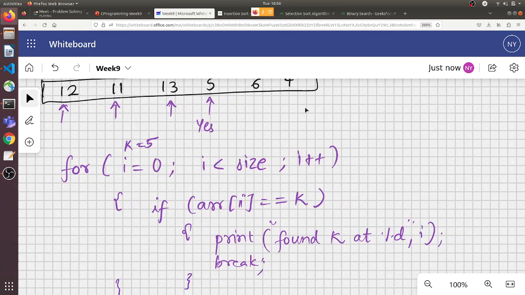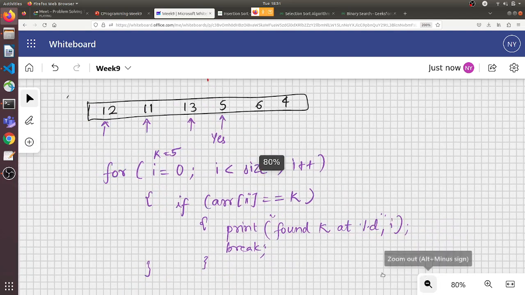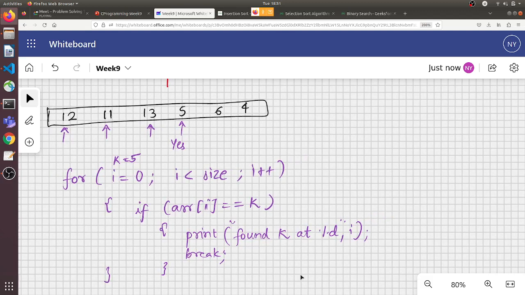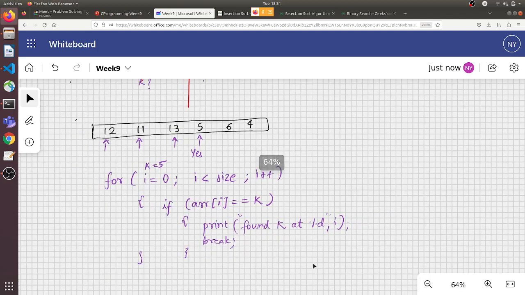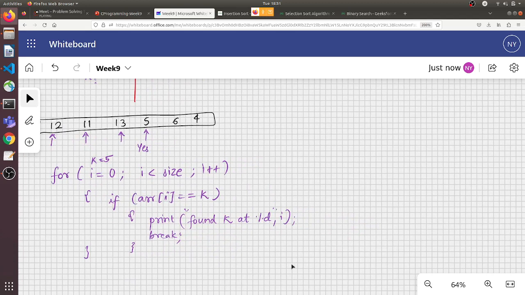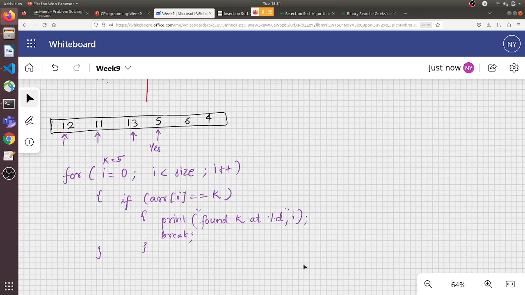But now we have to write a recursive algorithm. How will you do that? Recursive means you will have to write a function which can call itself again and again with smaller problems, right?